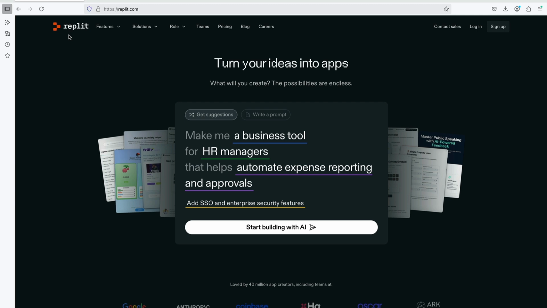When I go to the homepage, it's very clever in how it presents itself, because what it looks like here is a prompt. It's an example of a really good AI prompt to make software. And that's what we're going to do with Replit. It enables us to make different kinds of software. There are some limitations that we'll talk about.